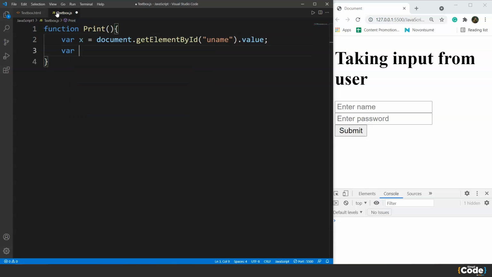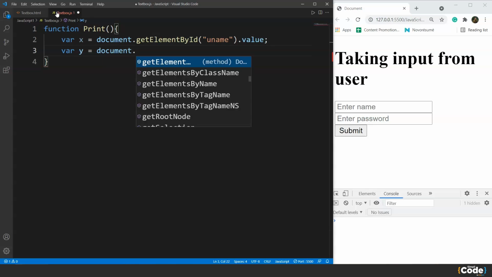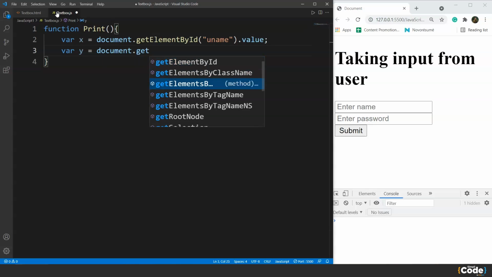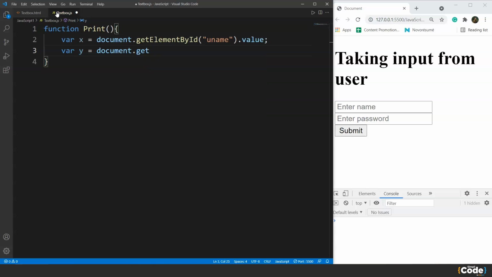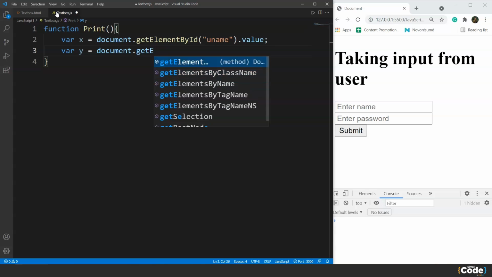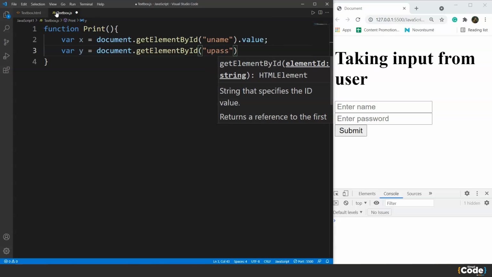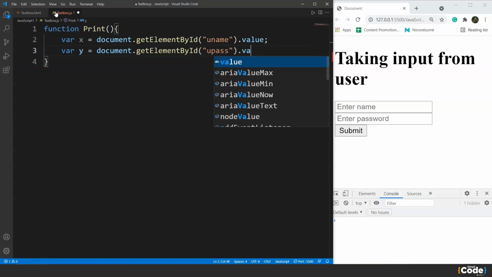Next up, we'll take another variable, let's say var y, and then we'll write document.getElementById again. Then we have the ID as upass. We'll write here dot value.